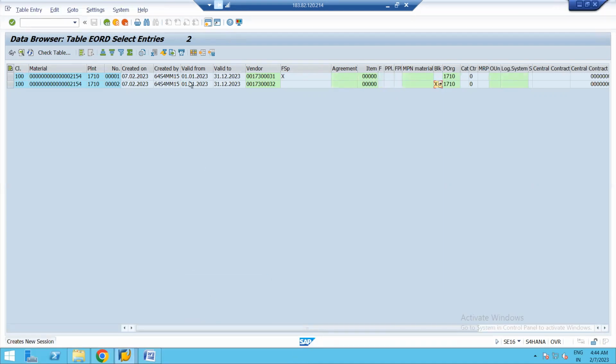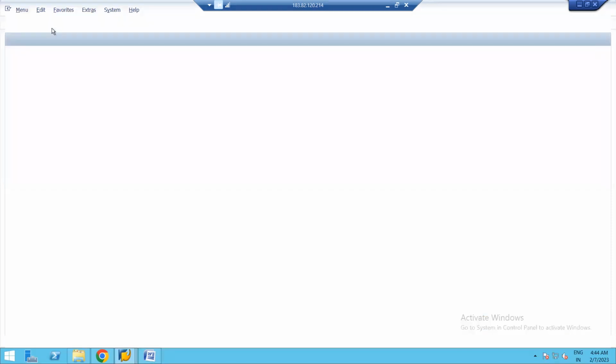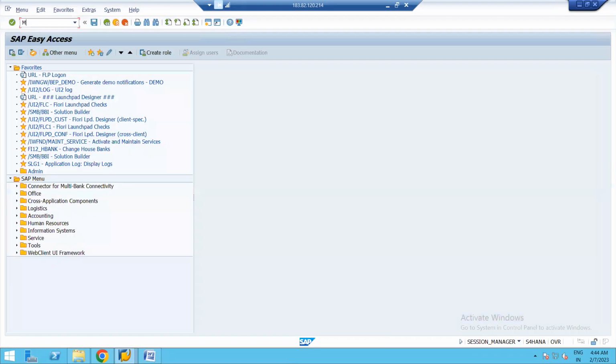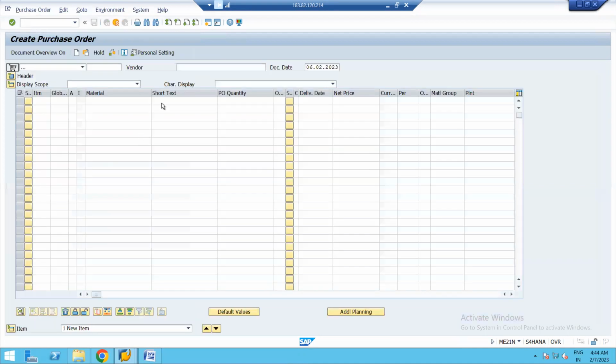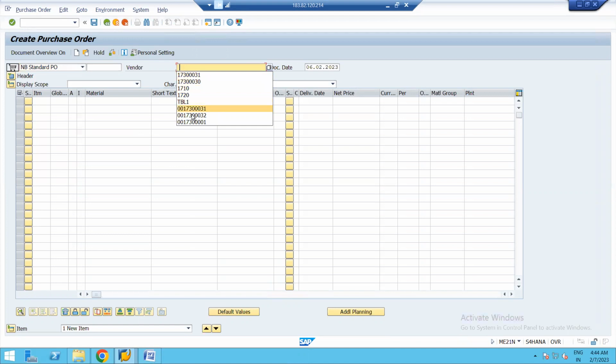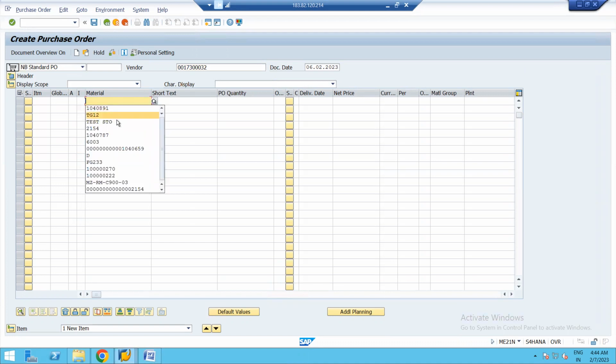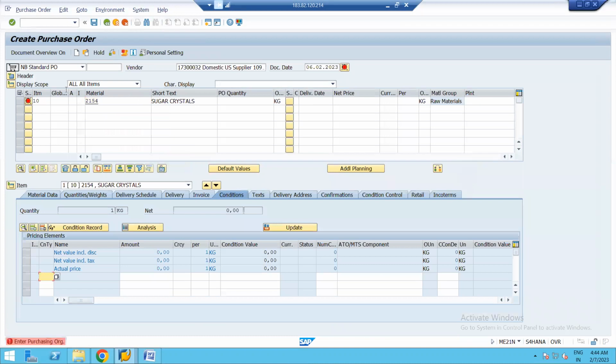I am going to create a purchase order quickly and show you how this will impact us. So let us quickly go to ME21N and first choose a different vendor, let's say 32. And just a moment, this is not the material for which we have maintained the source list. We have maintained the source list for 2154, that is sugar crystals.